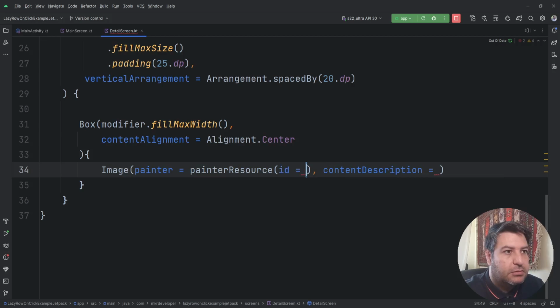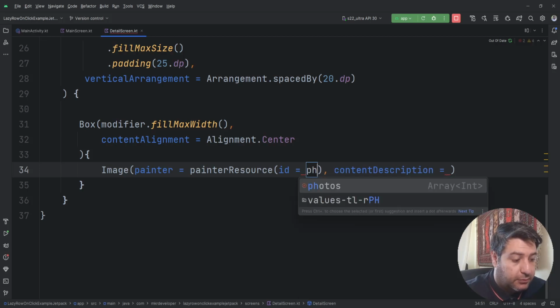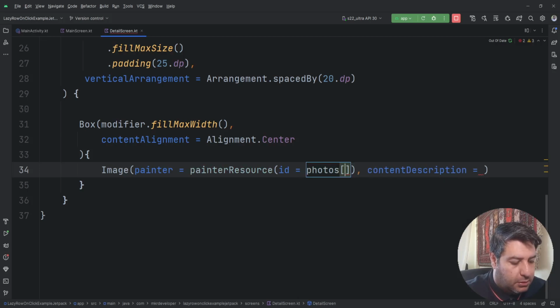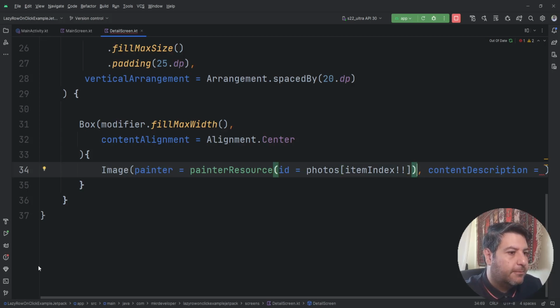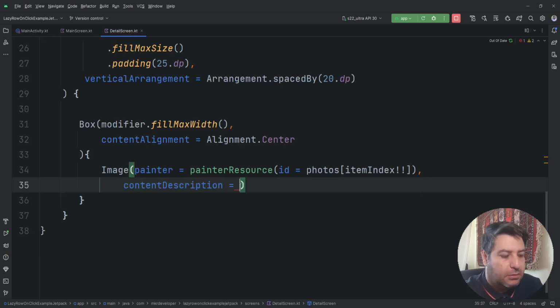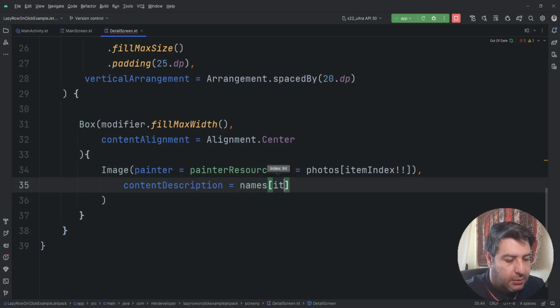Painter resource. Here I have ID. For the ID, I'm going to pass these photos, item index, null check, and that's it. For the content description, I need a string type value, so it can be names, again item index.